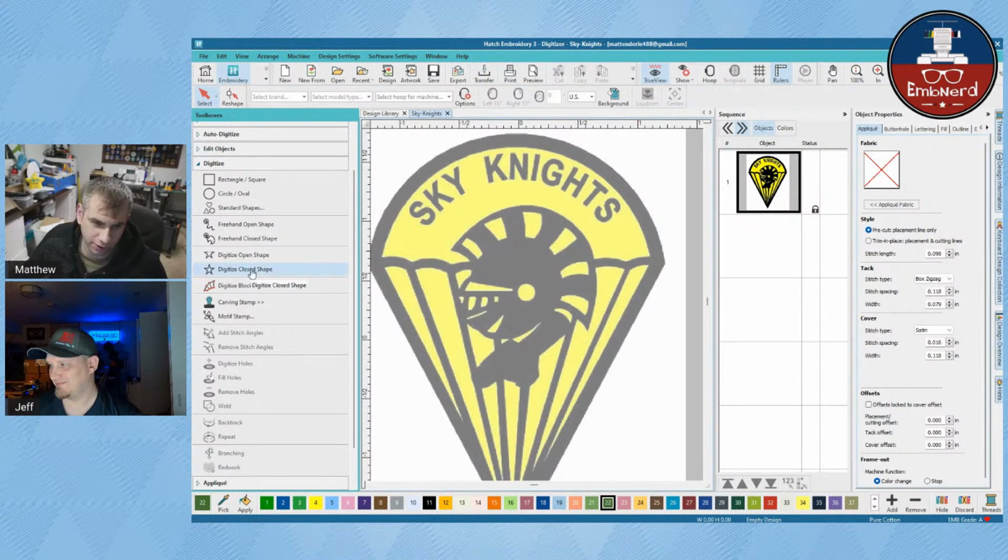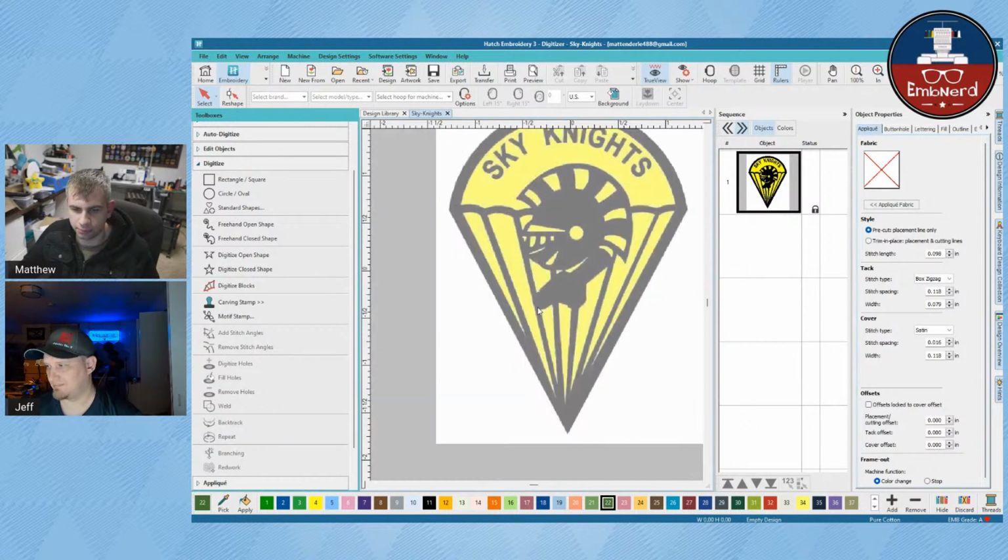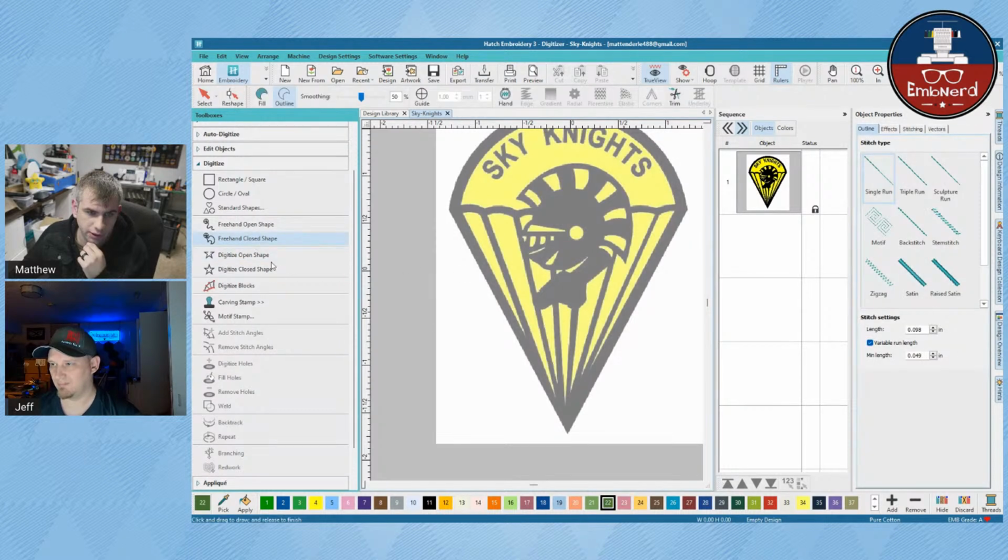So the first thing I'm going to do is make sure I remember what all tools I have, because this is going to be a little different. I could probably do these lines all in the satin tool, because it's pretty basic. Actually, I could do these as applique. You could do a lot of things. Or I could mirror it. And I think I was going to mirror it, so I don't need to do that. But I will do an outline first. So digitize closed shape.